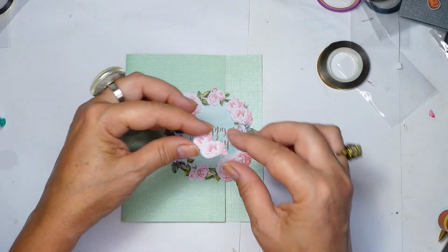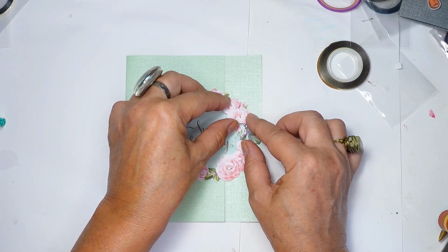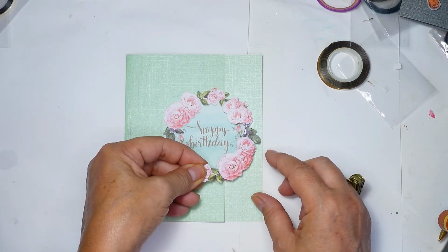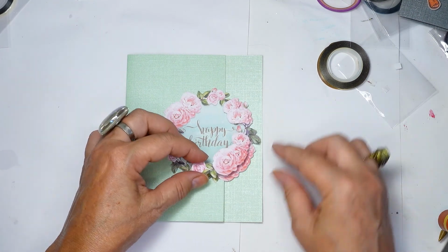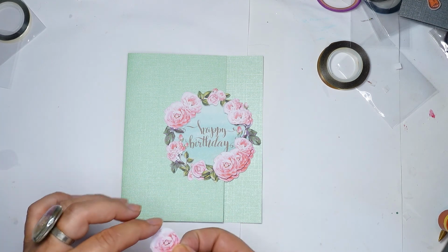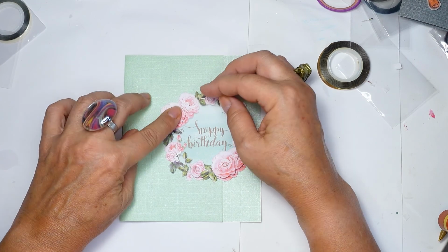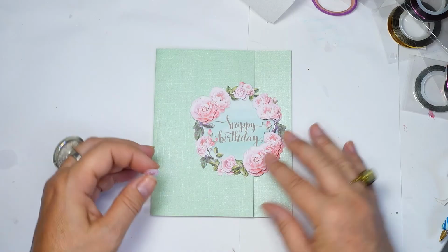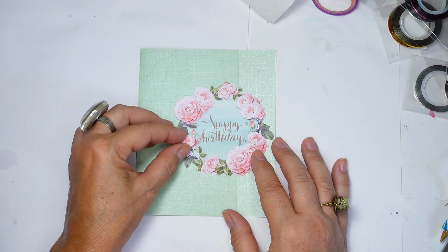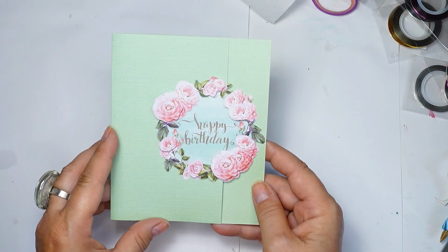And of course, I've prepared some of the die cuts also, and slightly don't completely overlap them for more interest and more dimension. If you do exactly on top, it's not going to really do the same effect. So I'm offsetting them. I've got the rose here. One is here. And last but not least, this one as well here. So I've got some elements on top of each other.